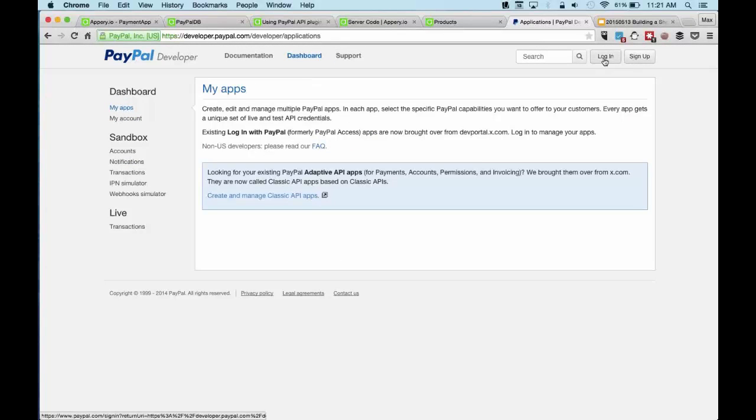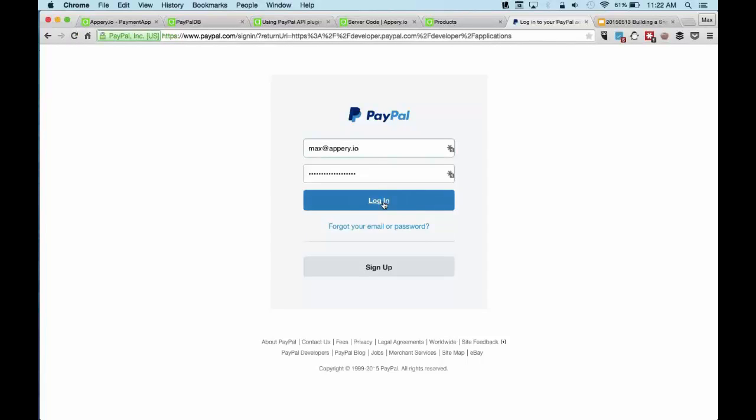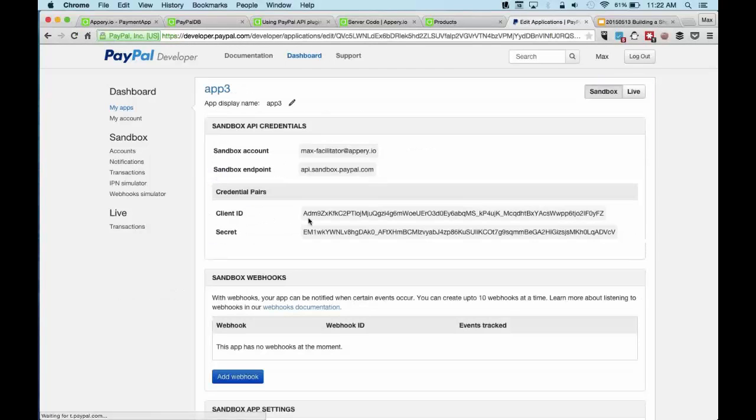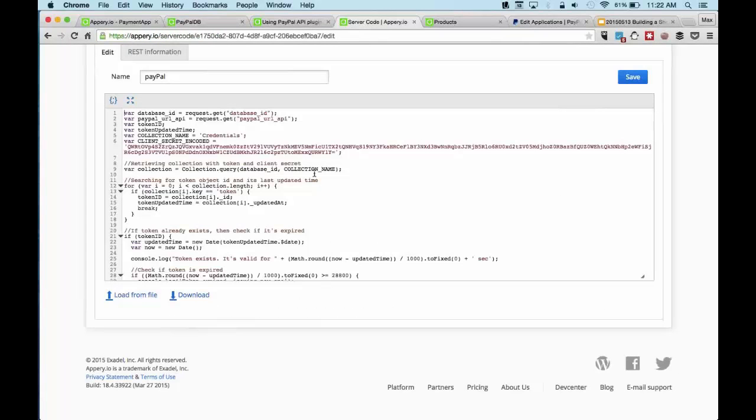I have to log in. All right. So this is my app, and right here, this is the client ID and the secret. So I encoded them in base 64. These are obviously just test values, but again, you want to keep them secret. And even the encoded value, you want to keep it secret as well. That's why you want to keep it on the server, so you don't keep it on the client, where it would be available.